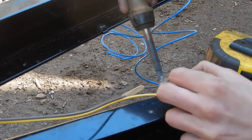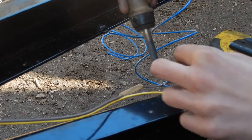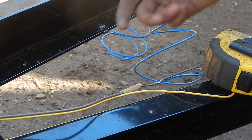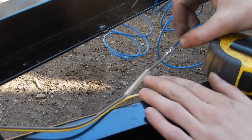Feed it in. Until everything is solder colored. And that's your joint. And then the rest goes without saying. I don't need to show you how to shrink heat shrink tube. That's it. Give it a little while to cool before you mess with it, because not all solder cools immediately and solidifies. That's the joint. That's a lot better than those guillotine connectors.